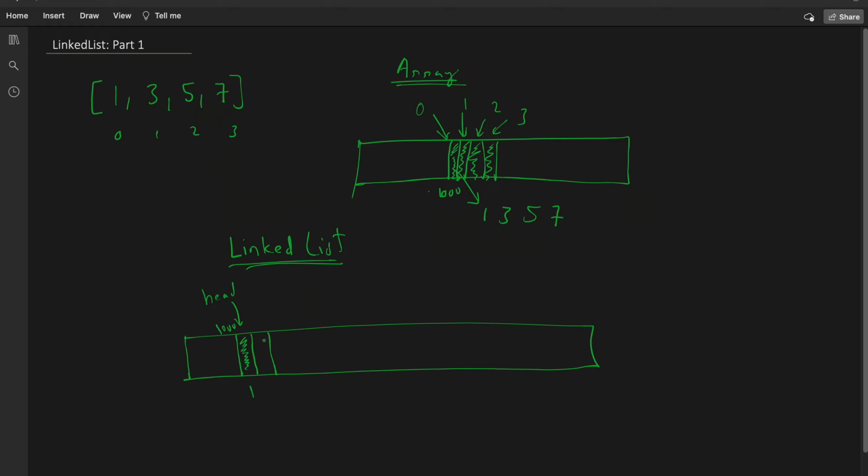Now the second partition is empty as of now, let's say, and so generally it has a null to indicate the end of the node or end of the linked list. But now we have 1, 3, 5, 7, so it will store the address of some other node. So let's say here we have our second node. Its address is 2000, so here we'll have the value 2000. So from here we can directly jump to the next node, and in this we have stored the value, that is 3. Again we have one more node somewhere.